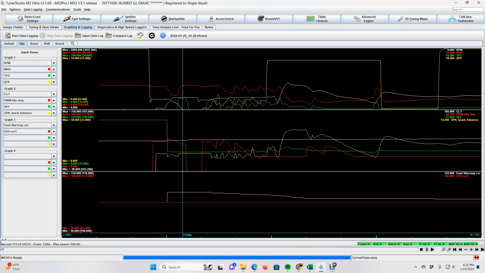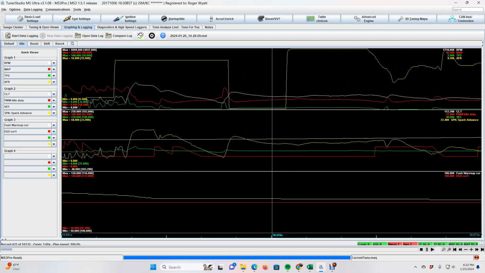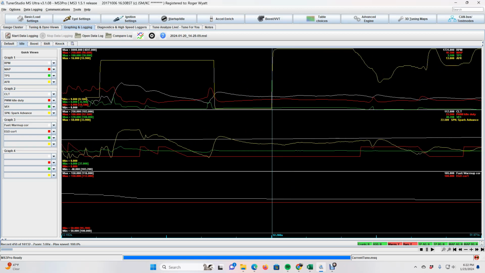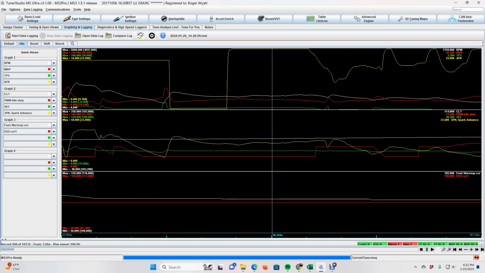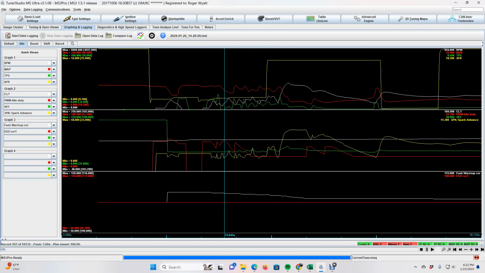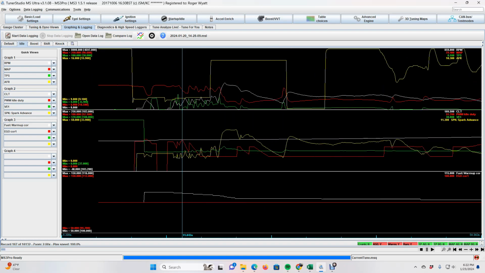As it progresses, you'll see that it jumps up to 14.6, which is near stoichiometric. And then later you see it drop back down to 9 and then jump up to 15 or 16, essentially 16.